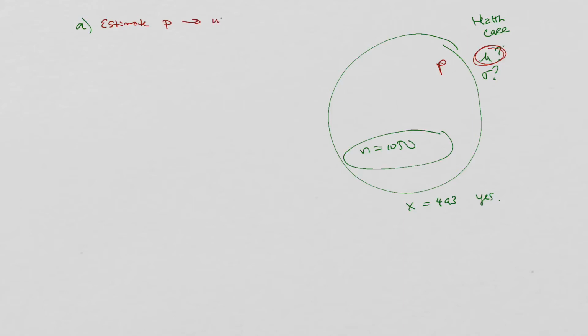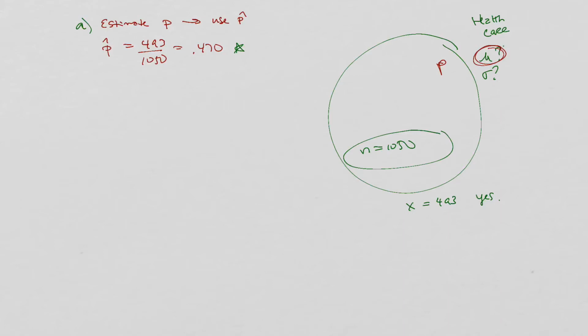And the way we do that is we're going to use p hat, where that's the number that comes from the sample. So that's 493 out of 1050. And if you divide that out, you get 0.47, and it rounds up to 0.47. So if we had to guess what the proportion was for the entire population, we would guess this number. I mean, we honestly don't know, but that's our guess based on the sample. So that's part A. That's our point estimate.